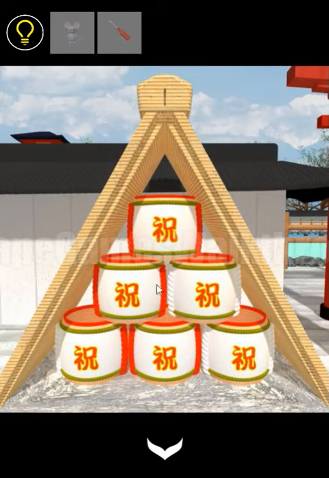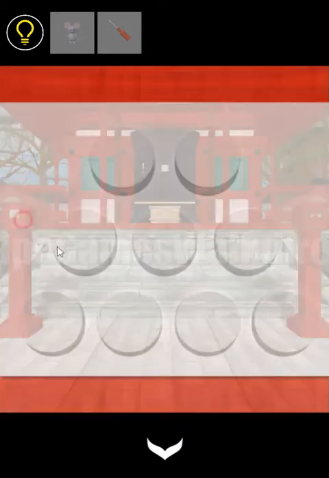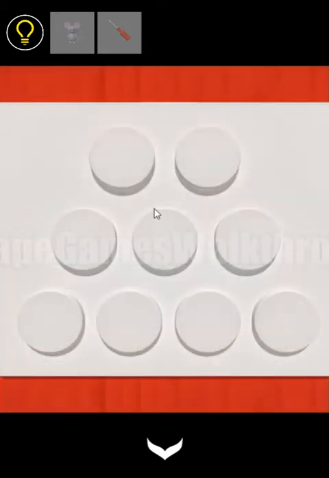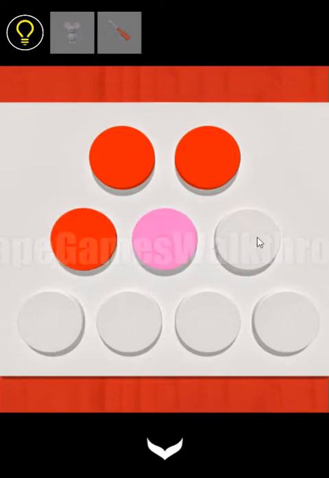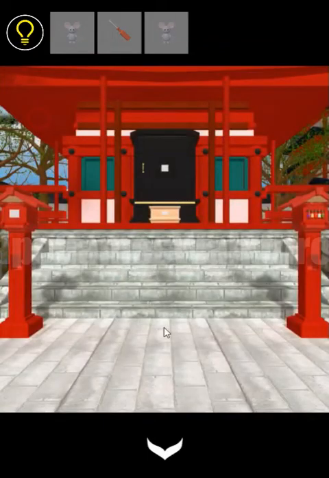And looking at these drums, we can see two ribbons on the sides, red, red, red. Here we can see both red and white, so they give us a pink color: white, also white, red, pink, and white. This is the hint to be used here. Let's make it. So we have red, red, red, pink, white, white, red, pink, white. One more mouse we have found.